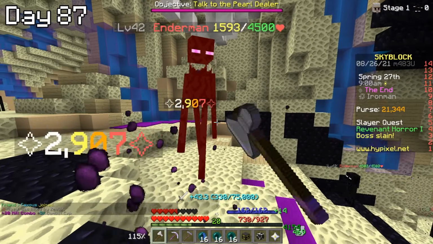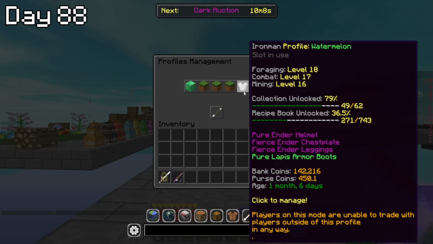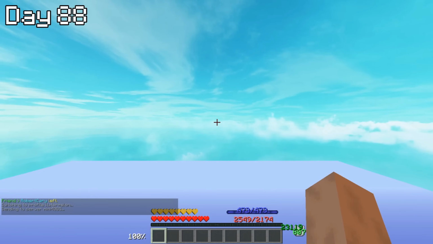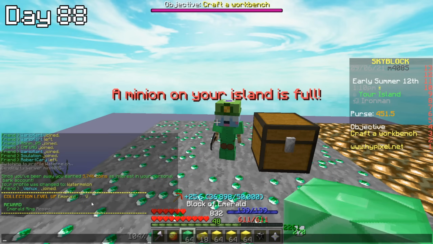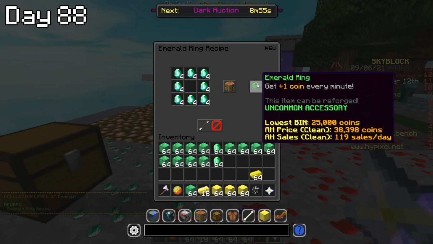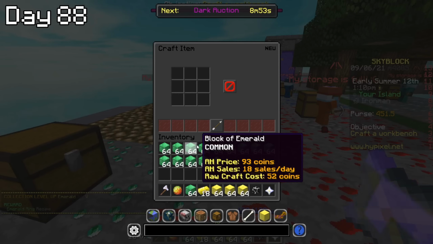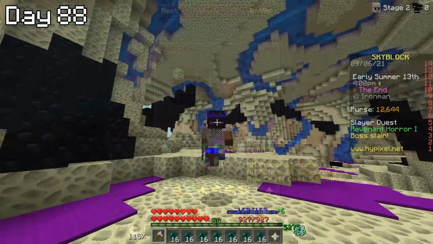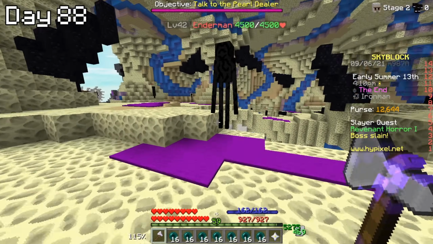Anyways, yet another holiday came around, and I came back for day 88, which meant all my minions had gotten full, and I began collecting all the loot, through which I unlocked the Emerald Ring recipe, and this meant that yet another talisman has been added to our collection, and it was time to head back into the end to get the Ender Boots, and oh boy, was this a long process.